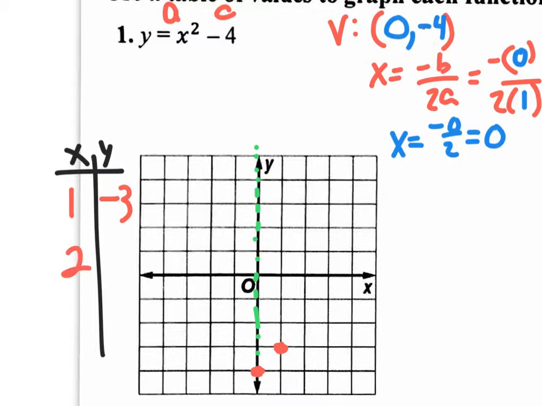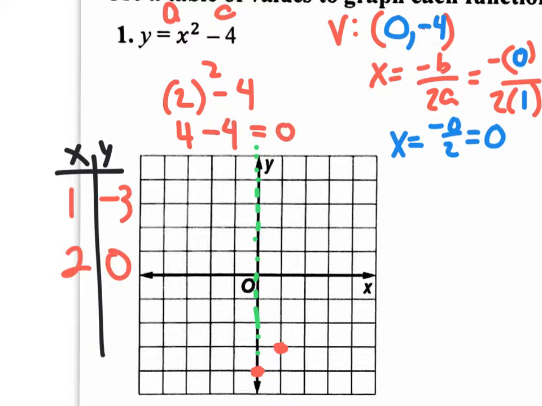If you want to show your work, go for it. Plugging in 2, you're going to have 2 squared minus 4. And 2 squared is 4, and 4 minus 4 is 0. So when I plug in 2, I get out a 0. So that's a coordinate 2 on the x, 0 on the y. That's actually right on the x-axis. So I put a dot right there. And let's map them over to the other side. So this guy that's 1 unit away, let's go 1 unit this way and put a dot right there. The other one, it's 2 units away. Let's go 2 units away this way and put a dot right there.